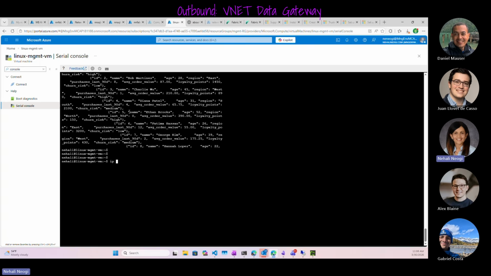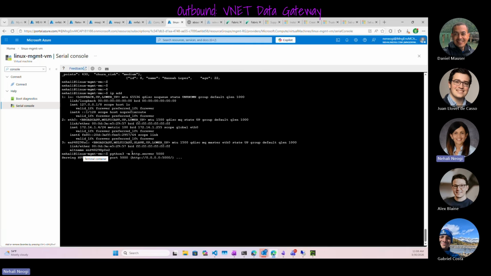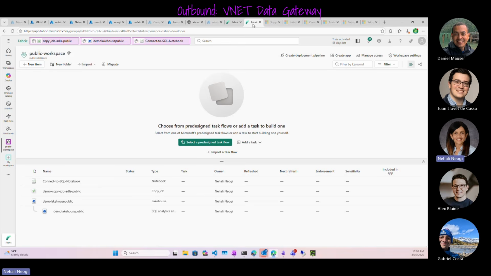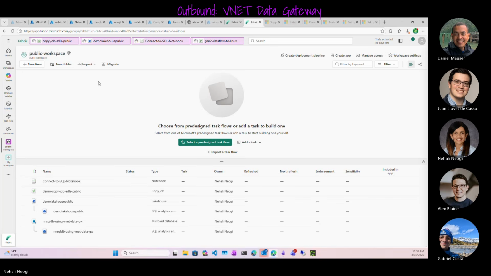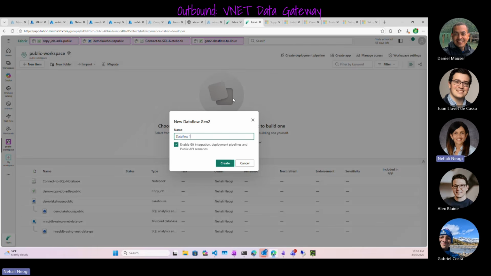Just for completeness of the recording, I'm in the same VNet as where the data gateway is, and we'll just run this Python server. And if we do a Gen 2 workflow here, all right, let's create a Gen 2 data flow. We'll call this data.